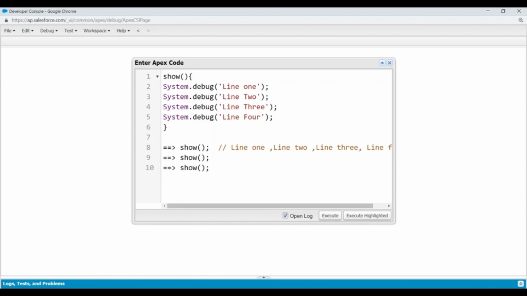Now, what is the advantage of this? No need of writing again and again. Simply call the name, and automatically that group of statements will run. Group of statements are kept in a scope, and there is a name given to the scope. When you want that group of statements to be executed, we call with the name. Whenever I say show, all those group of statements will be running. I hope you are good with this.